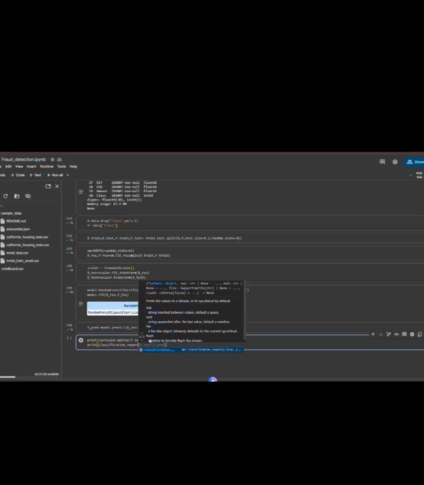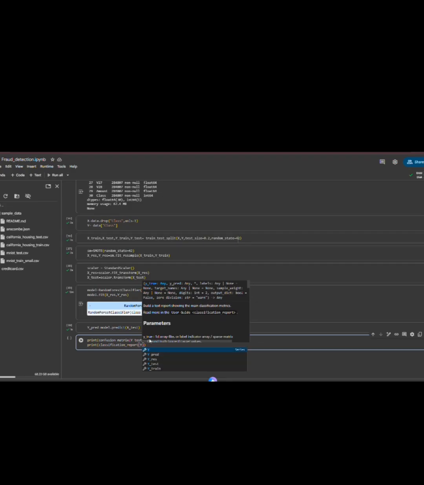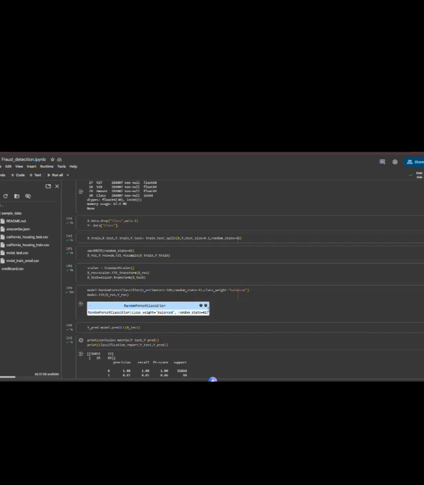Here, as you can see, the output, 0 and 1 are showing some data. I will type here.